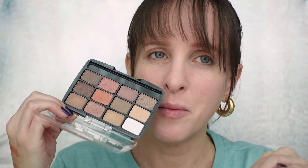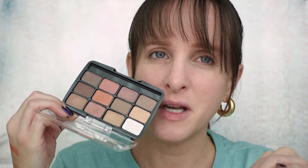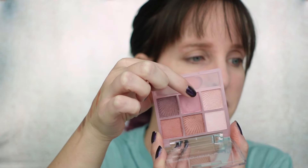Now I kind of want to use shades from both palettes — let's just play. These definitely have that classic makeup scent. Particularly this one — it takes me back to being a child, like my mom's makeup or getting stuff slapped on my face for dance competitions. Almost like a powdery baby powder smell. Let's go in with this shade in the crease — this shade is really drawing me. Just using some random clean brushes that I grabbed. I didn't put any primer down; we're just going straight in with eyeshadow. We're just playing today.